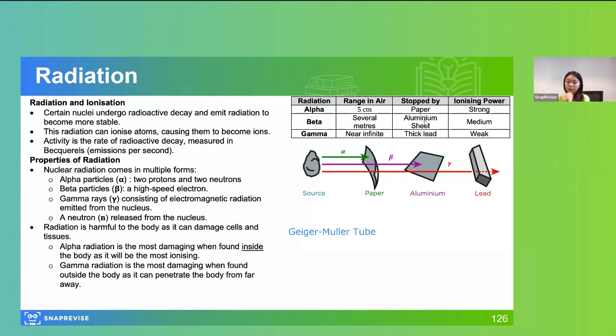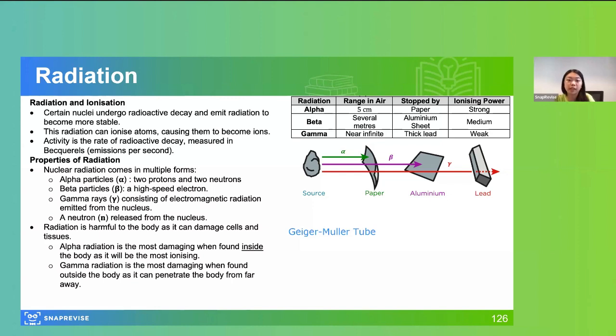With ionizing power, I said radioactive material can ionize atoms, so they can form ions from these atoms. Alpha is the exact opposite of penetrating. Alpha is extremely ionizing. It can turn atoms into ions very, very easily, and that's very dangerous. Beta is in the middle, and gamma is the least. It does not ionize very well.